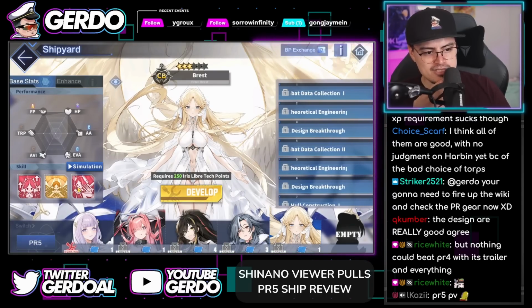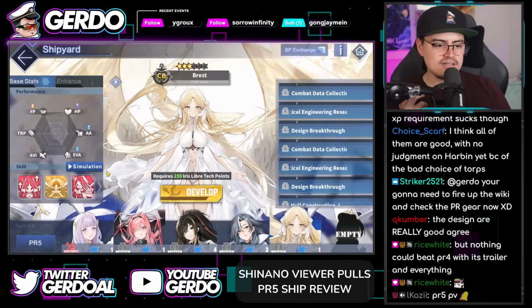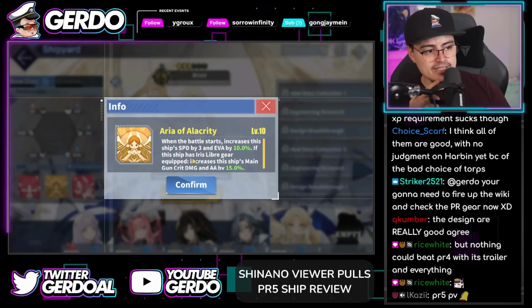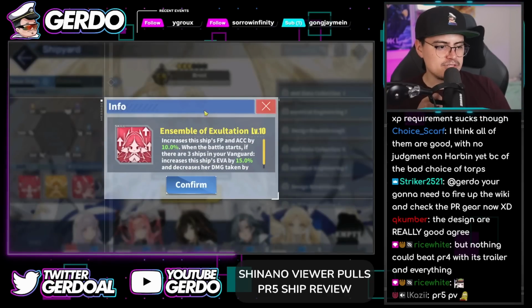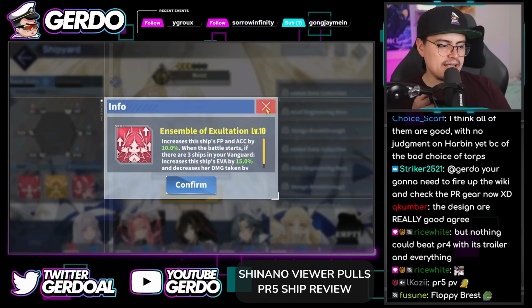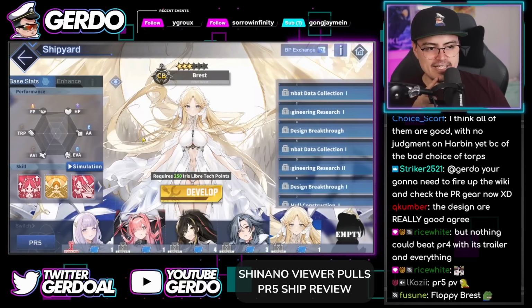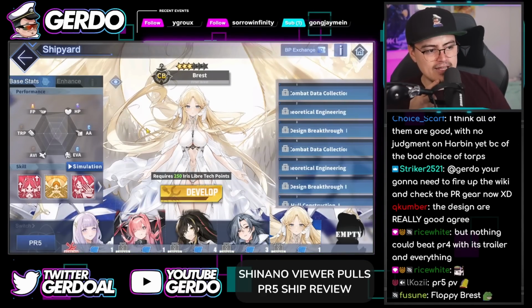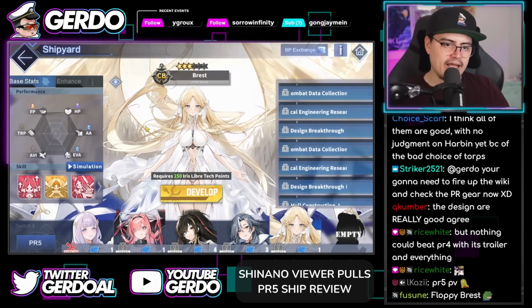She doesn't have that much utility. She has like a heal, which is okay. She doesn't have a slow like Agir. She seems to be really tanky and have some offensive modifiers as well, with the main gun crit damage and the firepower here, and accuracy, I guess. So we'll see if she gets good, I guess. We'll see if the damage output and tankiness kind of outweigh the utility that Agir brings.